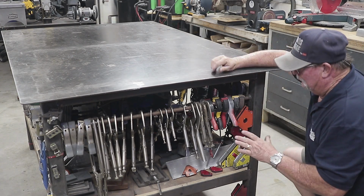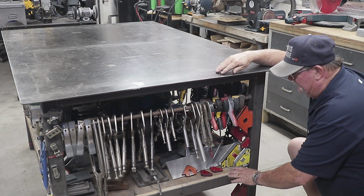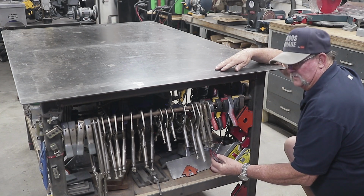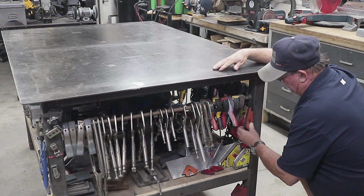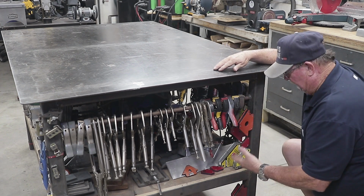All right, it's kind of a weird angle, but that's the best I can do for you guys. On this side right here, this is where I keep all my mag squares. Now, I have all different sizes of mag squares, from these little tiny guys to bigger ones. And I always buy them in pairs. I always have 2 of everything.